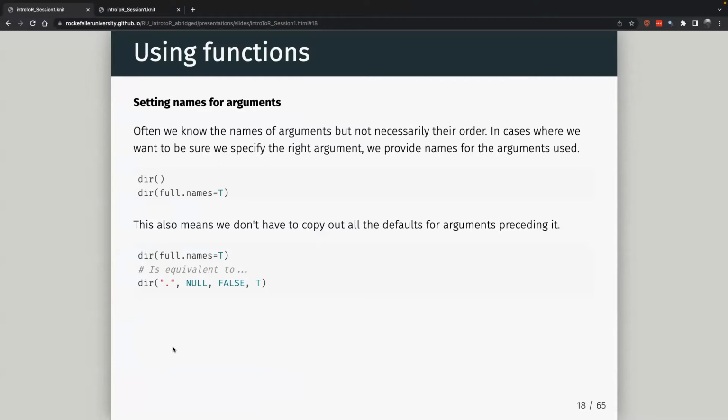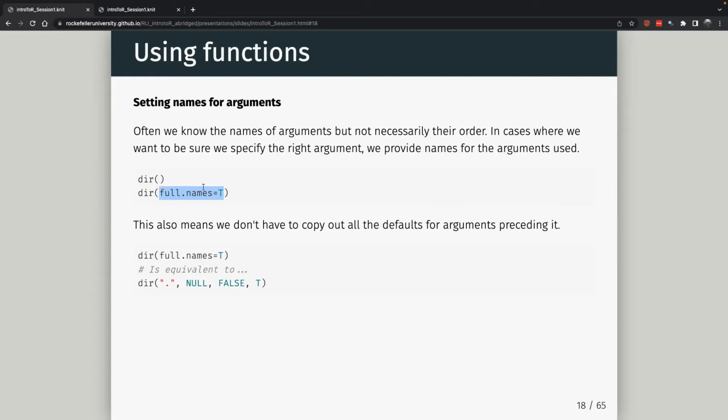And so if you want to provide an argument to your function, you need to either use its name or get its order correct. So in this case, I want to use full names equals true. Okay. Now, if we remember when we were looking at the help page, the path is the first argument. Okay.